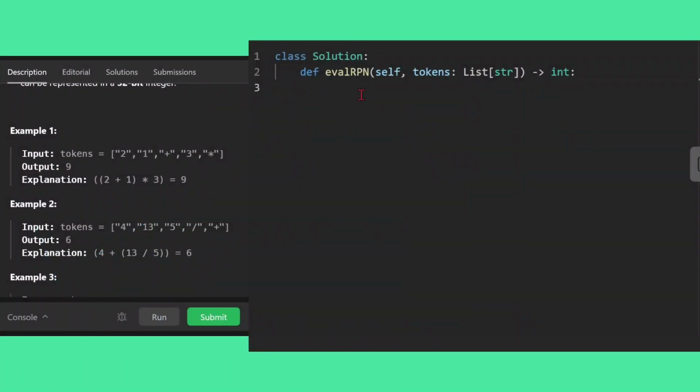Now I will be using a switch case, and let's make a result stack. See, you can use a list to create stacks in Python. Now the thing is, I have written the code for this. I'll just copy paste the switch cases because it takes a long time to type those.